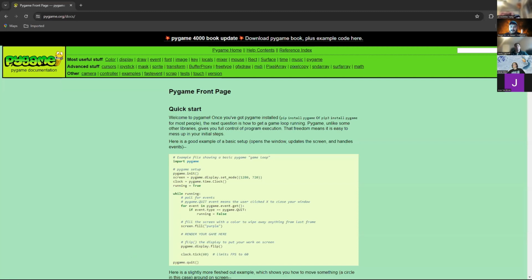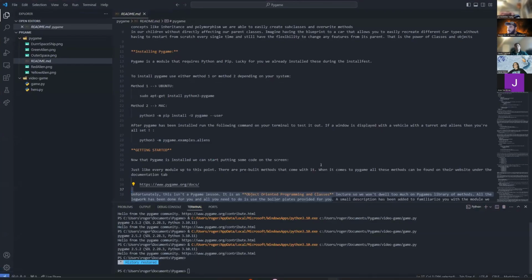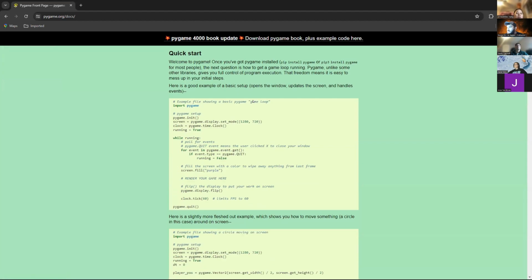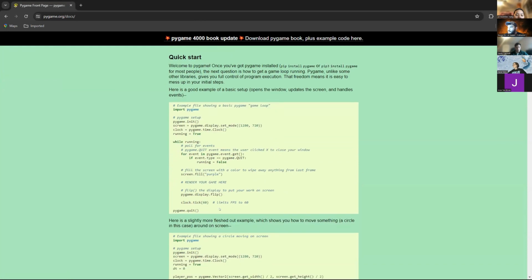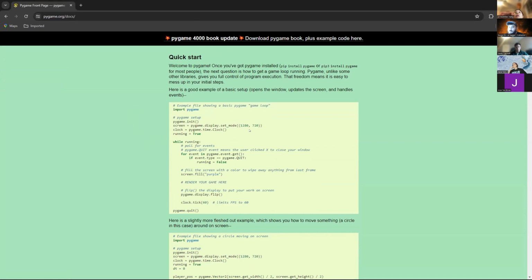Awesome. Thank you. Yeah, so it's already included on the README. You can use the pygame.org documents link, and it'll bring you to this funky looking page. And this is where you'll find all the documentation for it. One of the templates here that you see is a smaller boilerplate, but we're not going to use the one that they include on the website because we want to make this all focus around classes, and we're going to see how we do that here, right?